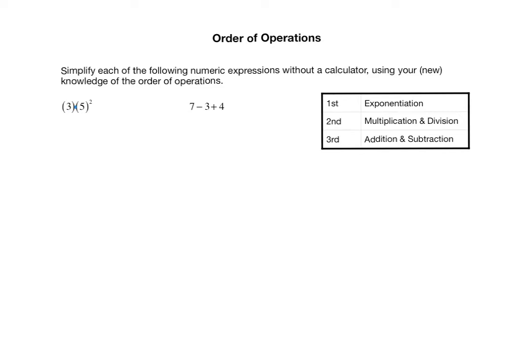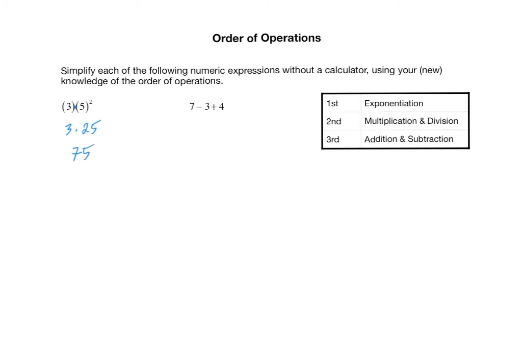There are no operations within the parentheses. Within this set of parentheses, there's just the number 3, and within this set of parentheses, there's just the number 5. So someone is not trying to tell us to do a particular lower operation first. Instead, it's just multiplication and exponentiation. And of those 2, exponentiation is higher order than multiplication. So we've got to do the exponentiation first. We've got 3 times the 5 squared, which is 25. And then finally, we do the multiplication, and we get 3 times 25 is 75.